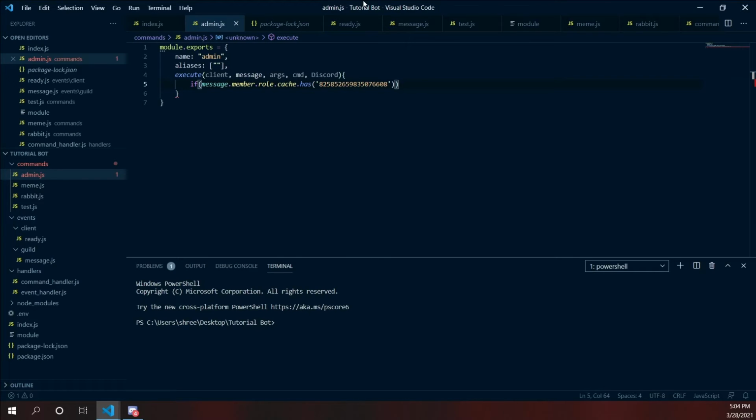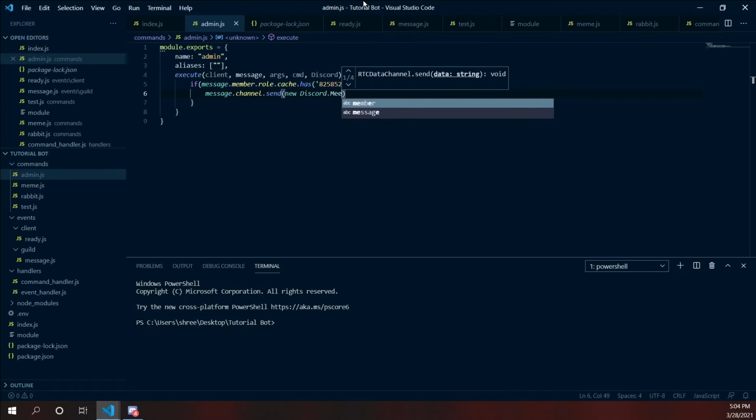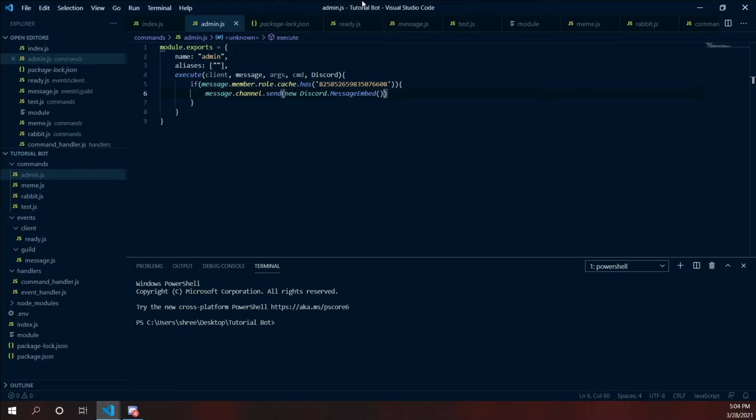So then you want to open it up with brackets. This is just saying that if this person has this role, then you want to do message.channel.send new Discord.MessageEmbed, and then dot setDescription, hello there admin.